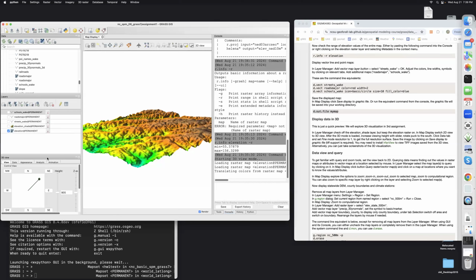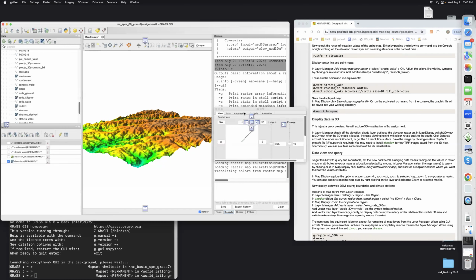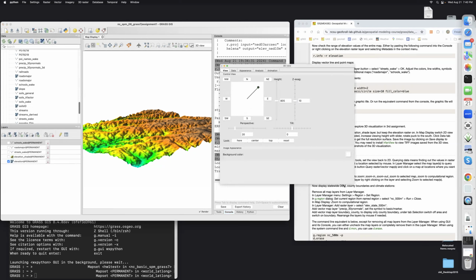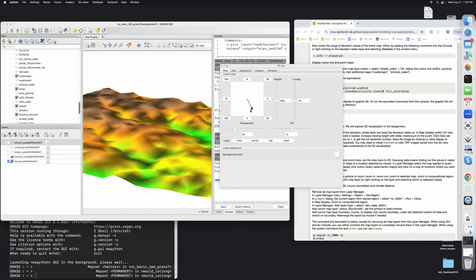Okay. Now to get the full access to the graphical user interface that controls the 3D view, we can undock it. So I just dragged it with mouse. And now I can manipulate my three-dimensional view.